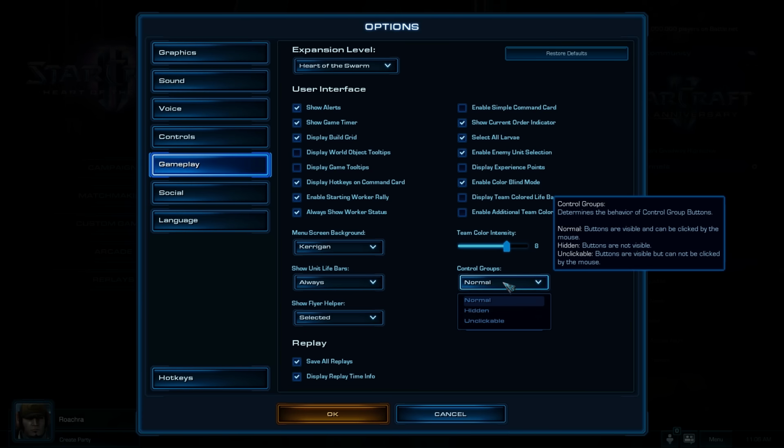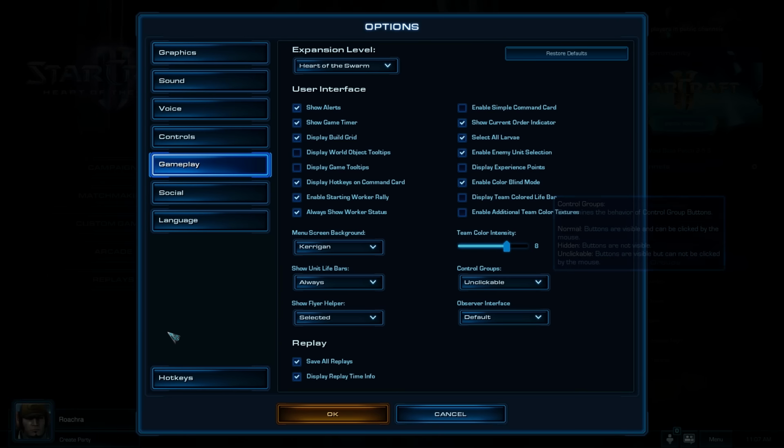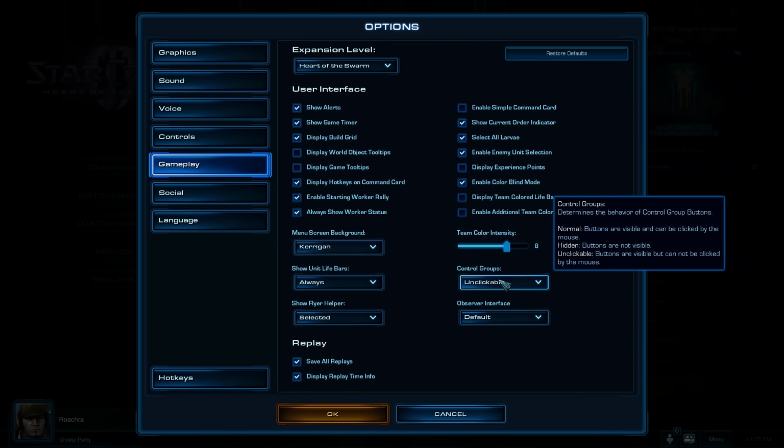Finally, we're going to dig into control groups. I turn mine on to unclickable. The reason you want them either hidden or unclickable is so when you go to micro units, anybody that's played a game like League of Legends or Dota or whatever, or even StarCraft 2, has accidentally clicked on the mini-map and got themselves killed. Well, in StarCraft 2, all of a sudden you got like 10 landmines worth of control bars at the bottom if you don't change this setting. So make sure you change the setting, boys. You got to make sure you do it.